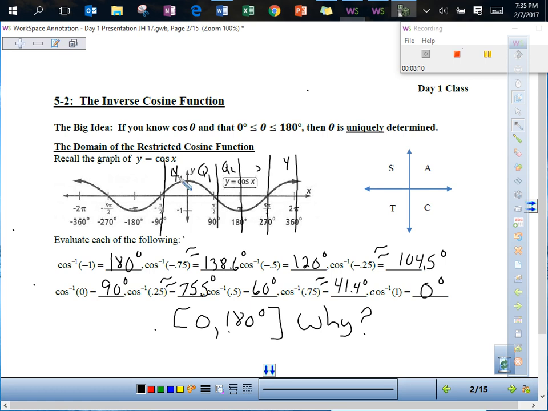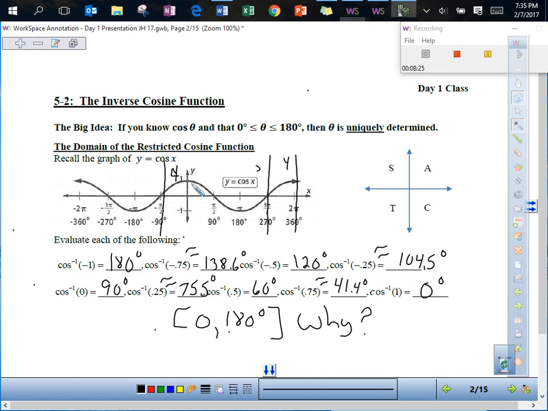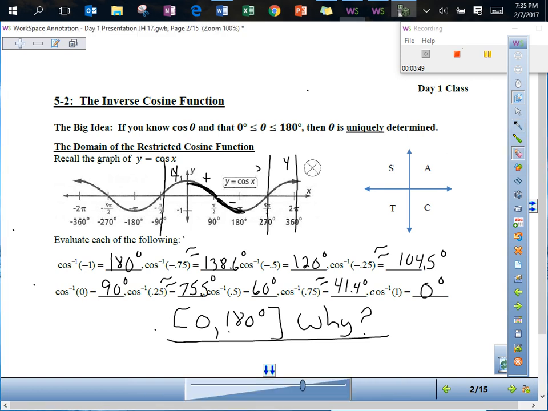So I'm going to show you 2 ways to think through this. I definitely have to contain quadrant 1, because that's 0 to 90. So I definitely have to contain this piece of my graph. I got to contain right through here. Well, does it make sense if I continue on and include this part? I'm going to have the positives and the negatives. Notice what our calculator gave us. It gave me 0 to 90 and 90 to 180. So the domain that the calculator is going to use is going to be between 0 and pi.